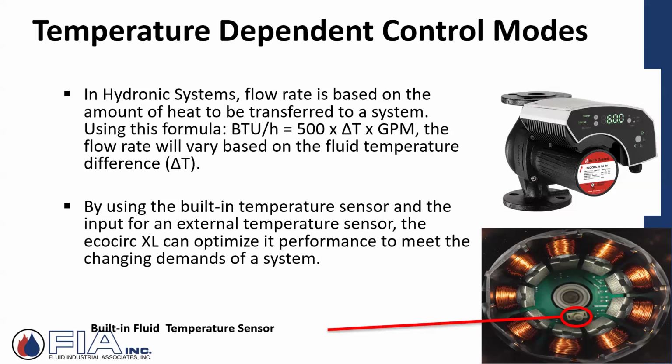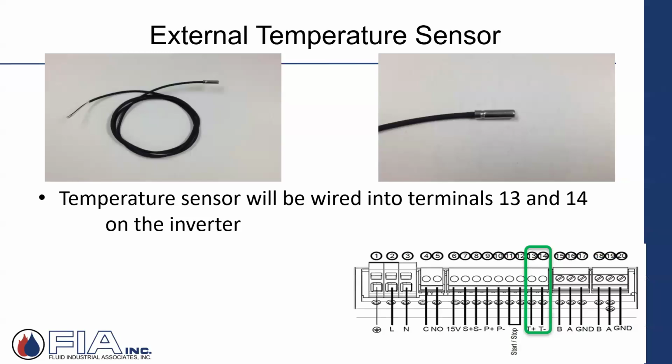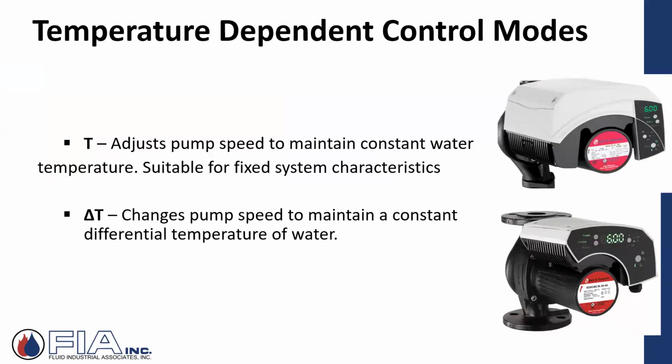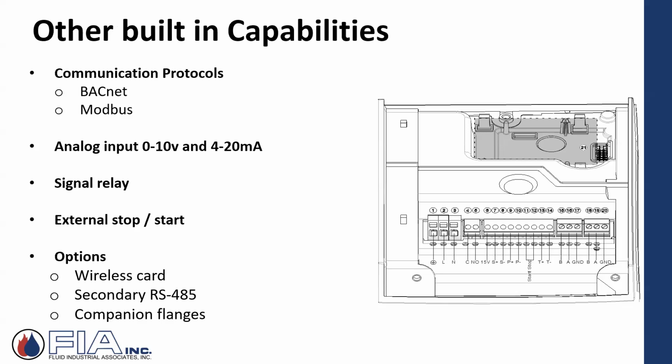And then again, for the temperature dependent mode, you can use an onboard sensor, and then you can have a remote, and you could have a Delta T application, perhaps. That's what they're talking about. So whether you choose to use it or not, it's a lot of flexibility there. And then this last one here is just about this analog input. The pump has the ability to take this external signal, which will then influence the speed of the pump, 4 to 20 milliamp or 0 to 10 volt DC.